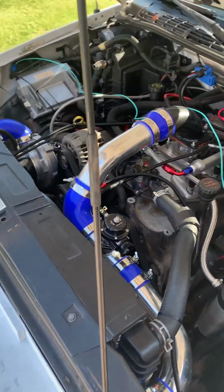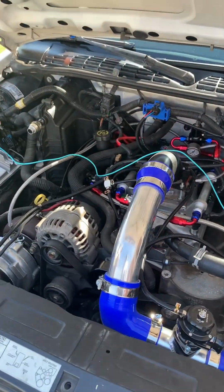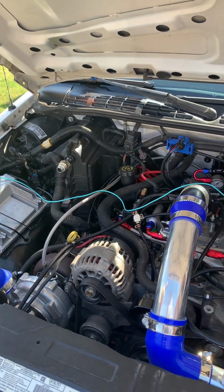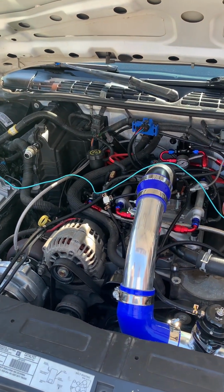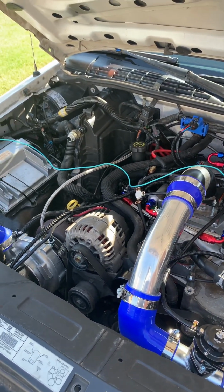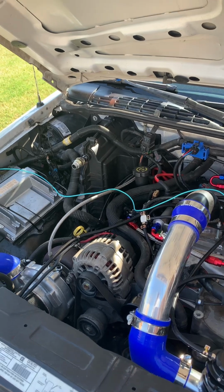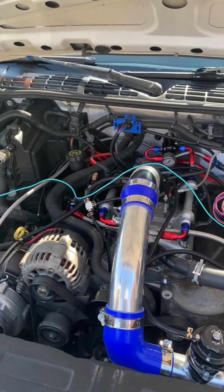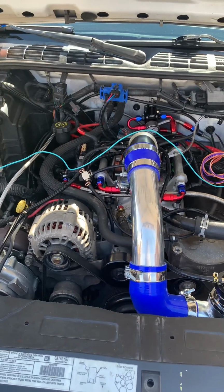and that's for when you're under boost pressure, being able to retard your timing in relationship to the pressure of your boost. So this is probably not something that the average backyard shade tree mechanic could pull off on his own, would be my guess. It looks like a lot of work has gone into this.